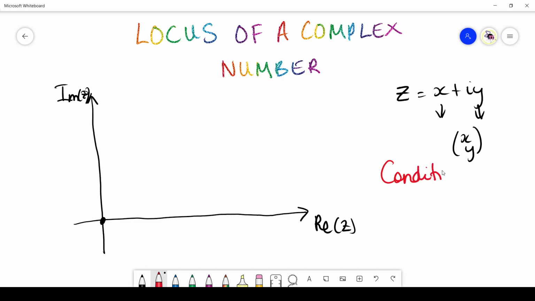Let me explain using an example. Let's just say we have a complex number z, and it's 1 plus i. If you had to plot that, here's 1, here's 1, this would be 1 plus i here. This is the point (1, 1). If we were to connect here to here, that's your complex number there. You could put in your theta if you wanted to, but that's if the question asks you to draw this. This is just an Argand diagram.